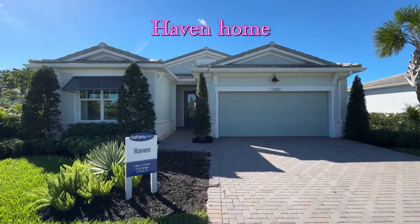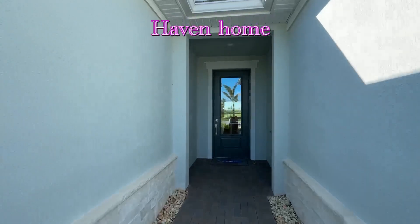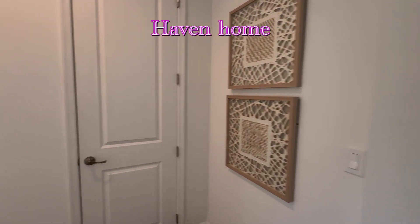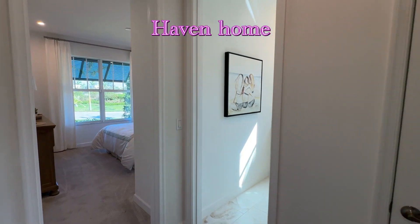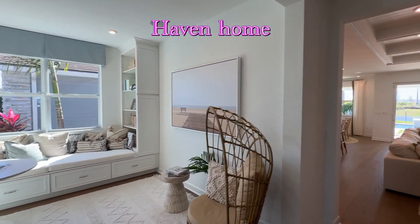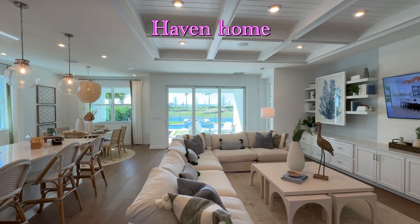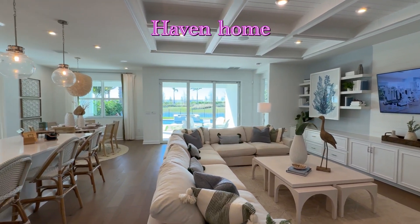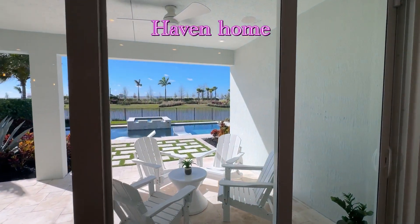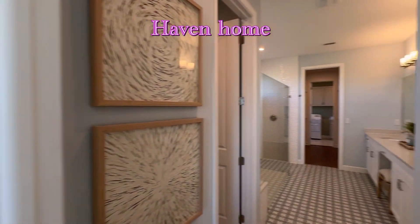These are the spec homes I'm most excited about — The Havens. They have about eight Havens, and they start at $489,000 for this gorgeous house — over 2,000 square feet under air. Quick reminder of The Haven: there's a bedroom, a full bath, a linen closet, a marvelous den, and a beautiful living space. $489,000 — ready to go. Of course it doesn't come with the pool or the beautiful furniture, but you can take your time and do that later.